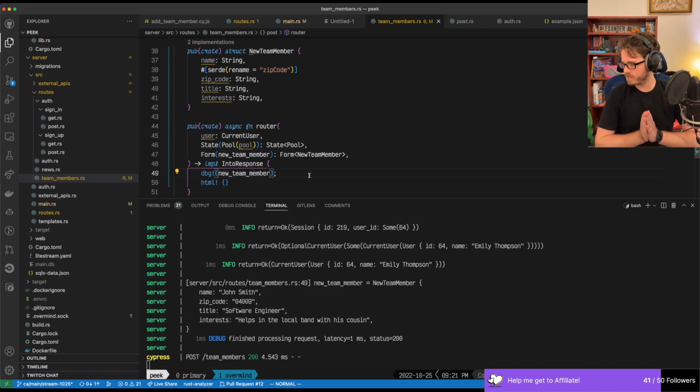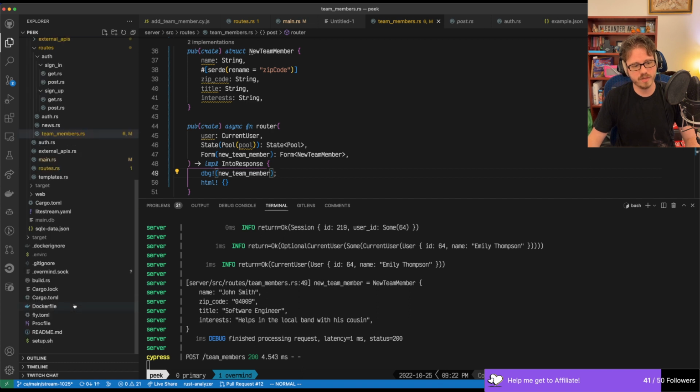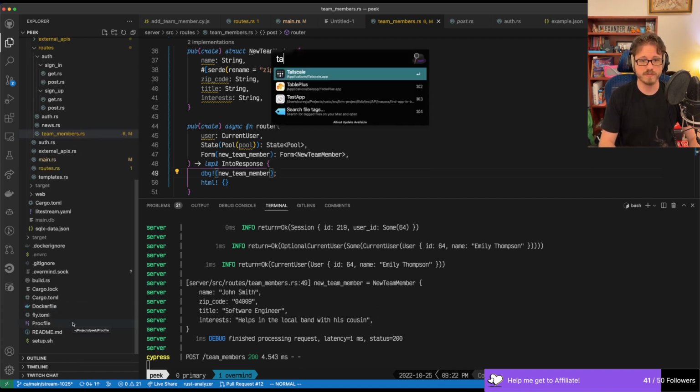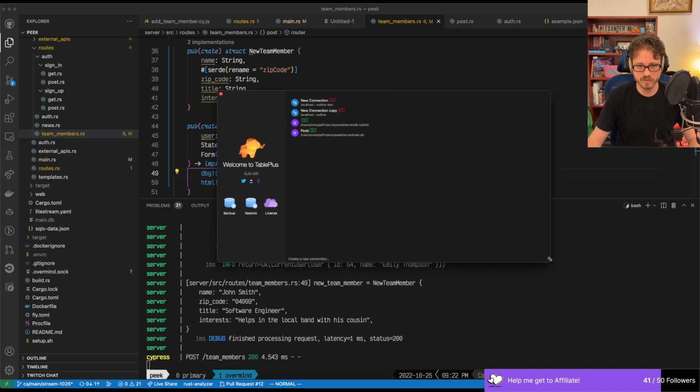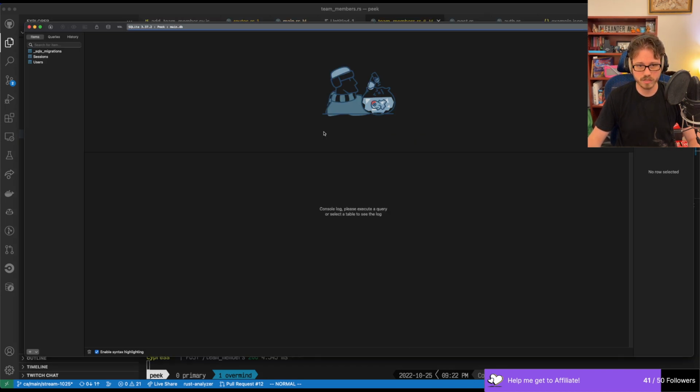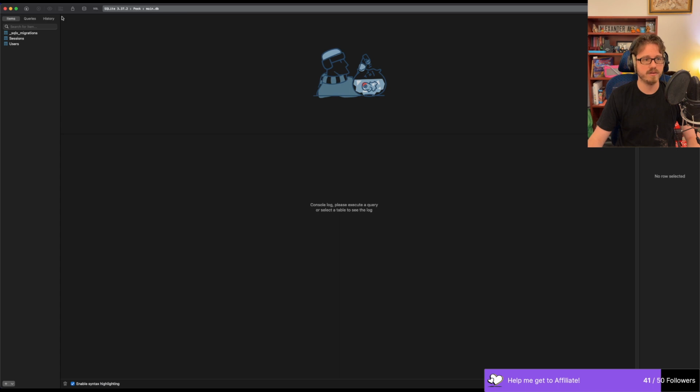And now we get to talk about some modeling. We get to actually save this to the database. And so let's look at our database. TablePlus is one that I use sometimes locally. I have the Postgres database set up, and I don't know if I can make anything any bigger here. Oh man. Okay, we'll add it to the agenda to find a better SQL viewer that I can actually make bigger for stream.